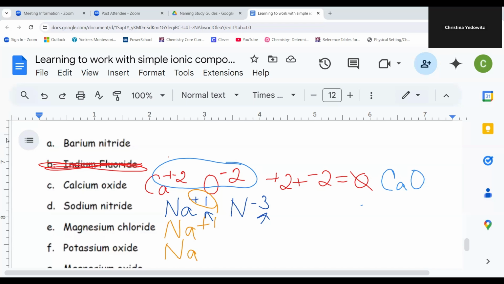One of the things that throws people off about this process is they're like, where did you get the extra sodium from? How come you're allowed to just pull extra sodium out of thin air? And the real answer to that question is because atoms are very tiny. It's very rare that you would only have one of them in a container and only one of the other atom. You actually have millions of these guys and they're all just lining up and waiting to come together because opposite charges attract.